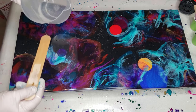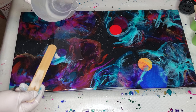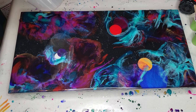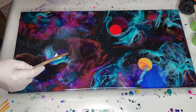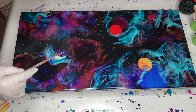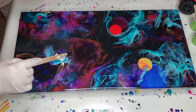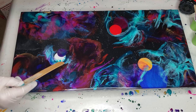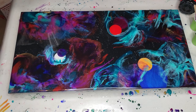And then right here, just want to get a little bit of that moon to pop out. I don't want all of that color there like that. Let's push it back a little bit. We could even push it a little bit. And that's nice right there. Please stay.